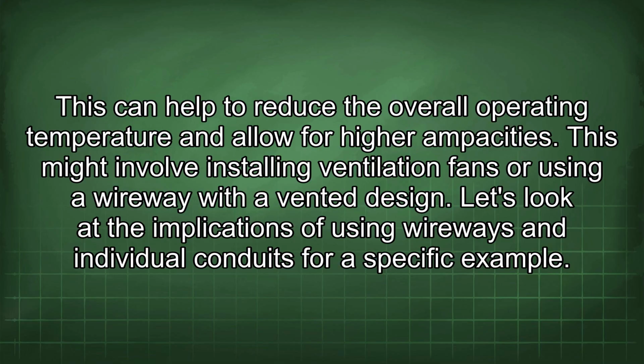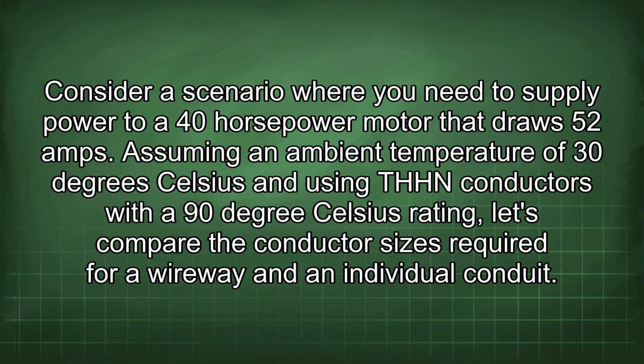Let's look at the implications of using wireways and individual conduits for a specific example. Consider a scenario where you need to supply power to a 40 horsepower motor that draws 52 amps. Assuming an ambient temperature of 30°C and using THHN conductors with a 90°C rating, let's compare the conductor sizes required for a wireway and an individual conduit.